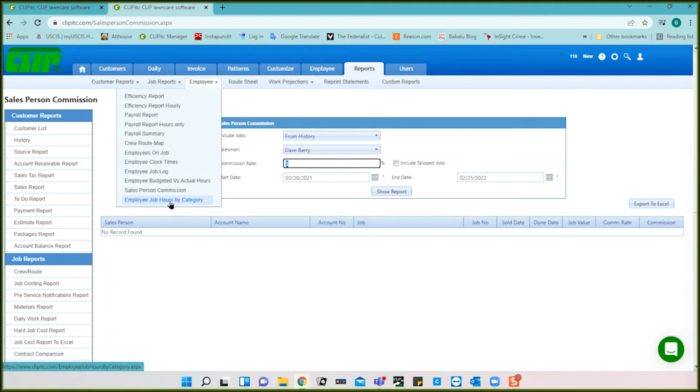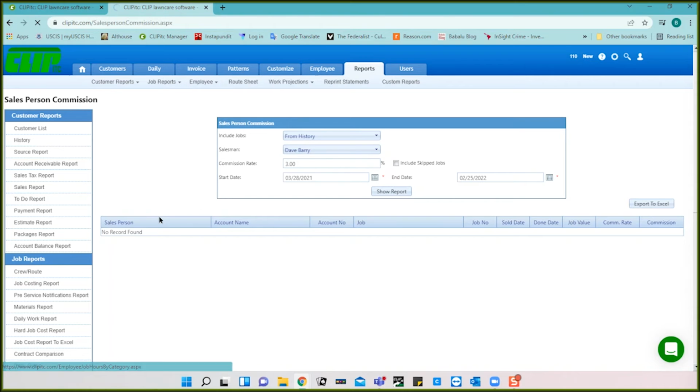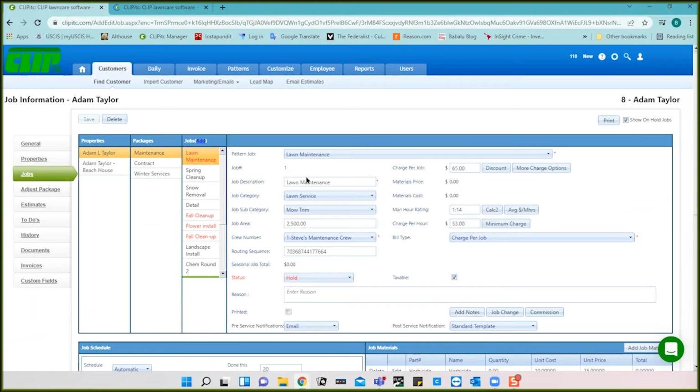Employee job hours by category. This was a report from CLIPitc that didn't start off in ITC, but the fine folks at one of our companies let us know how valuable this was for them. So what this enables you to do is show the category. Here we have categories and subcategories.